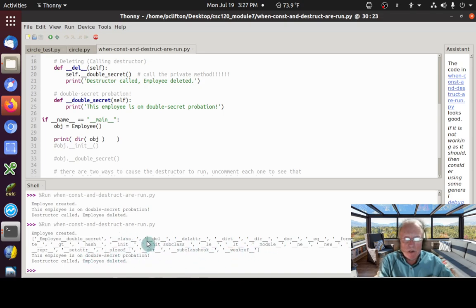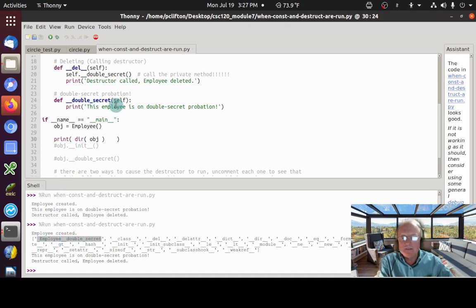Everything else is pretty much private. You can see we could get to the destructor. We could get to the constructor here. But that's really pretty much it. We can't get to this method except by sneaking around and looking for what it mangled its name to. So this is our name mangling that took place. Python trying to protect us, but it didn't protect us.